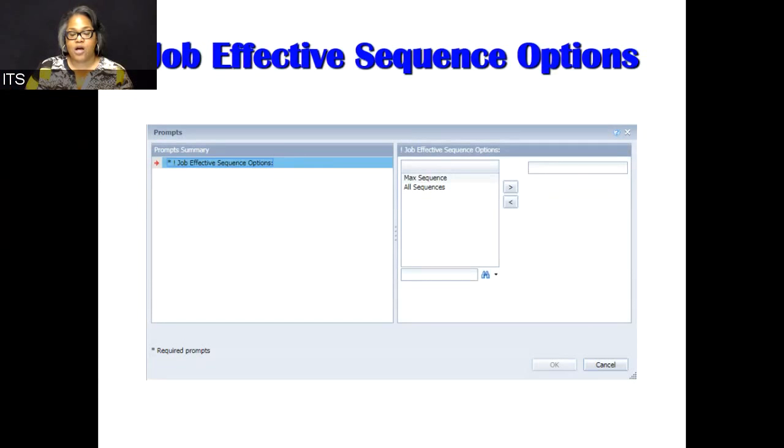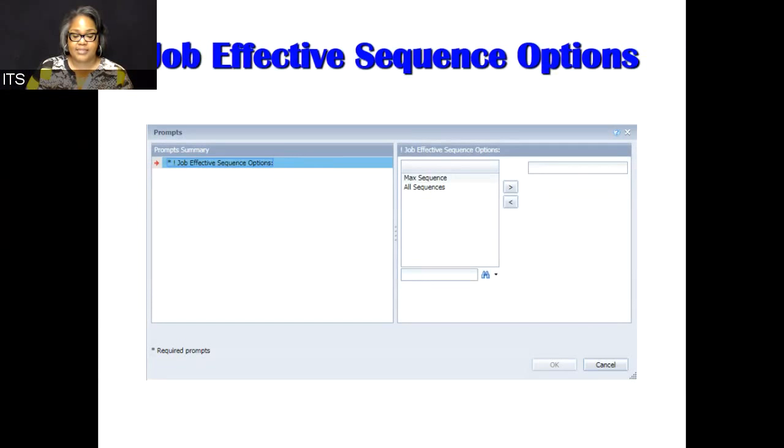If you're going to use all sequences, you would do that if, say, you're trying to do some analysis on the transactions for a particular person or maybe two people, because all sequences means that you're going to receive in your results every single transaction as of the date that you put in for your criteria.